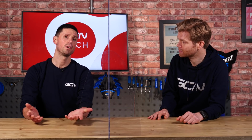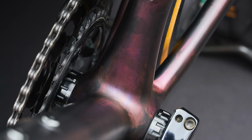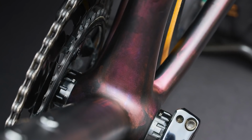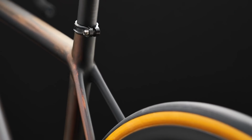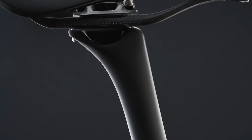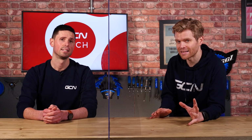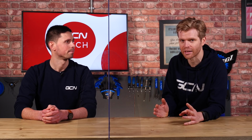Yeah, it is impressive, and the reason it made it onto our list is because it's actually quite a simple bike. It's got a threaded bottom bracket, external gear and brake cables, as well as an external seat collar, and we haven't seen that for quite a while, have we? Yeah. So it's a bike not designed specifically for racing or going as fast as possible. It's just designed for people that enjoy riding their bike. And that's why it's in our list, because this is a significant step, we feel, for the bike industry.